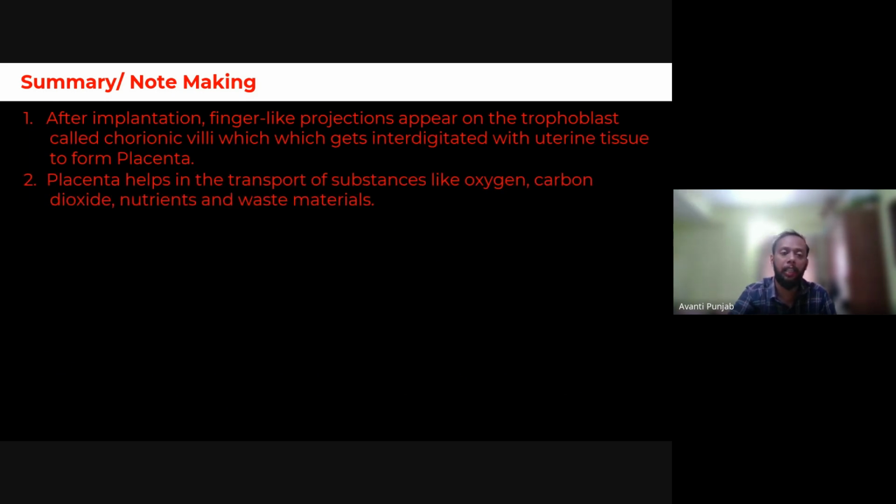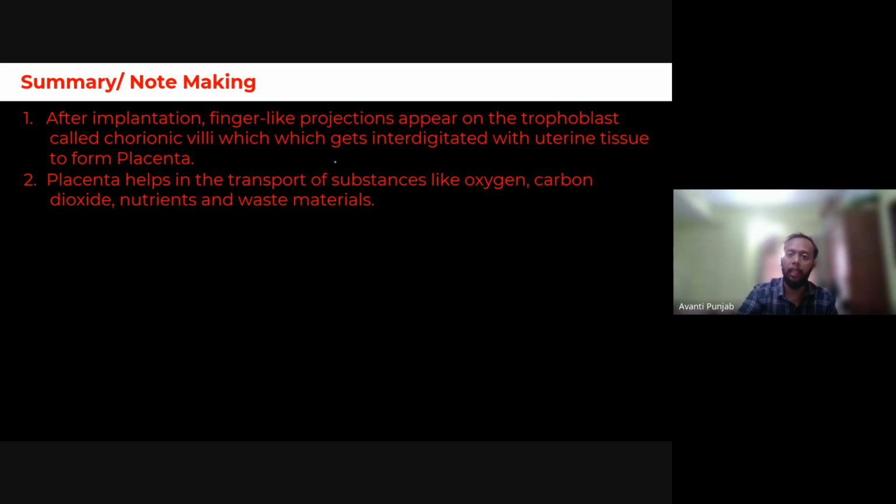This is a summary of the things which we have seen. Placenta के बारे में याद रखना. Placenta will have a number of roles to be played. Placenta will play a role in transport of oxygen, removal of CO2, nutrients का transport करेगा, वो, waste material को भी यहाँ पे निकालेगा. So these are the things you know that.